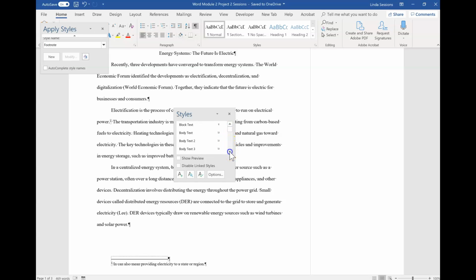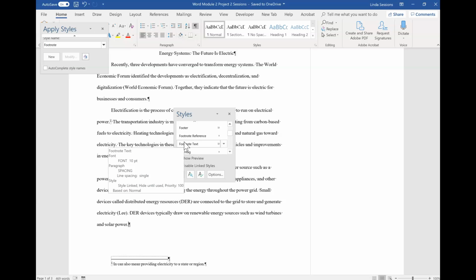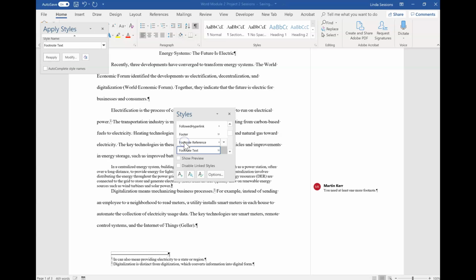I don't know why I'm having such a hard time with this. I apologize. There we go. Footnote text. That's what I'm looking for here. So I'm going to select footnote text.